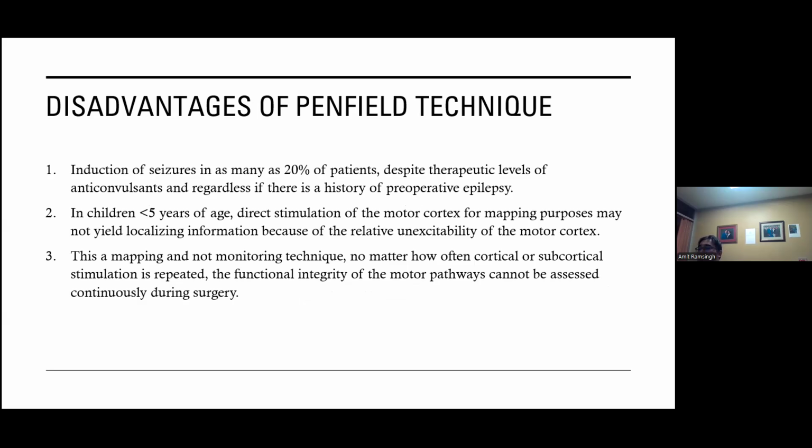In children less than 5 years of age, direct stimulation of the motor cortex for mapping may not necessarily provide localizing information because of the relative unexcitability of the motor cortex. And again, this is a mapping technique, and it's not a monitoring technique. So no matter how often the cortical and subcortical stimulation is repeated, we cannot assess the functional integrity of our motor pathways continuously during the surgery.